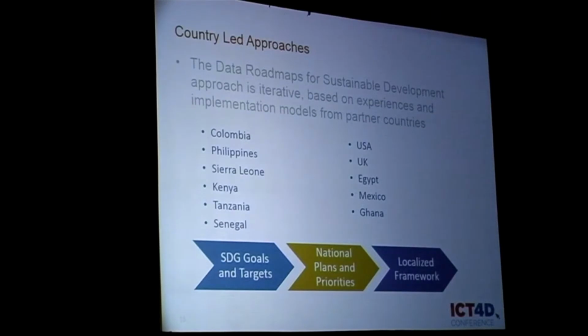It's very easy when the SDGs come into play for countries and organizations to think about addressing that particular framework without thinking about other national spatial data infrastructures that might be in place, open data readiness assessments. So we really have to think about integrated approaches to make sure that we're being very efficient in how we're able to address data challenges. So within that context, what countries are often doing is taking the SDG framework and localizing that framework according to their national development priorities, and then coming up with a localized framework to be implemented.